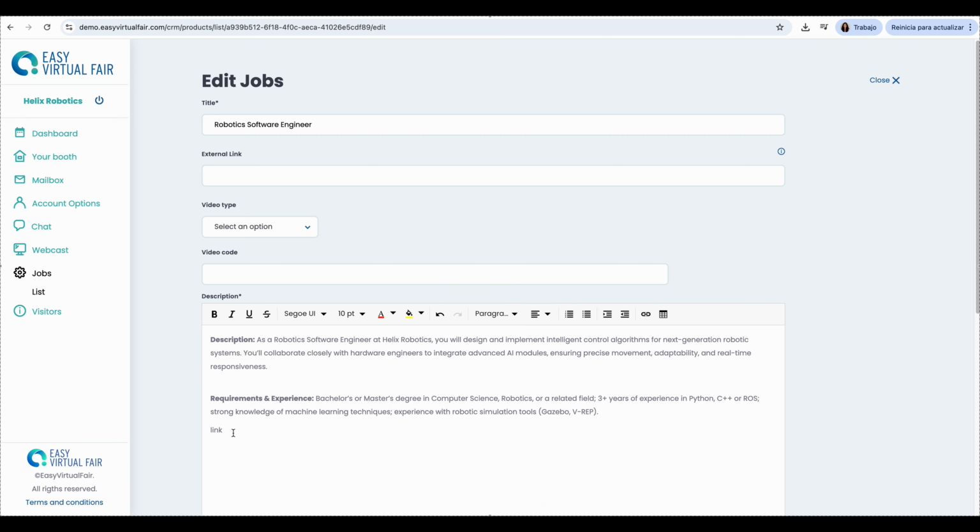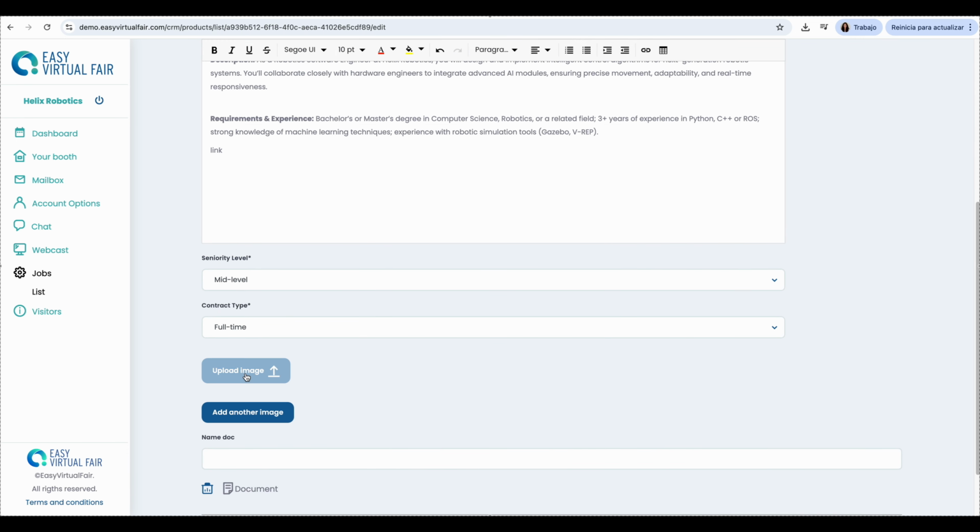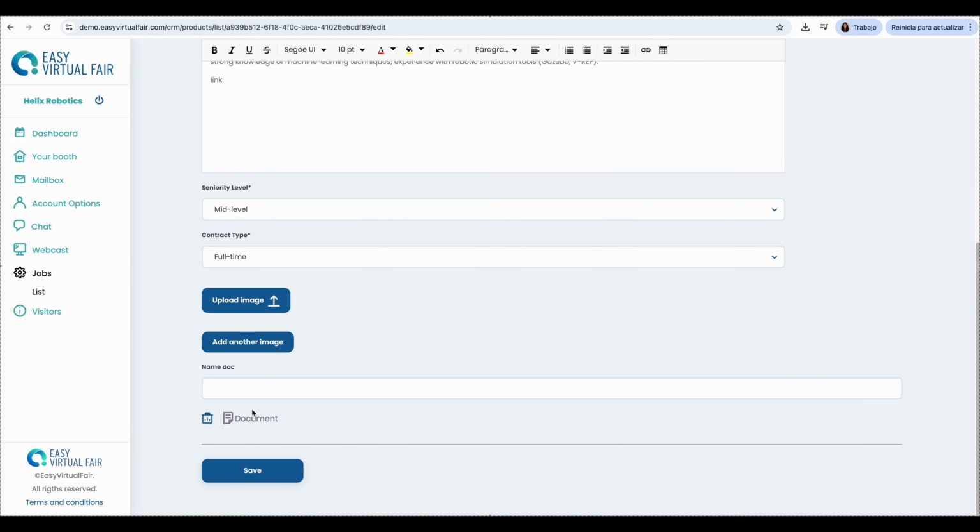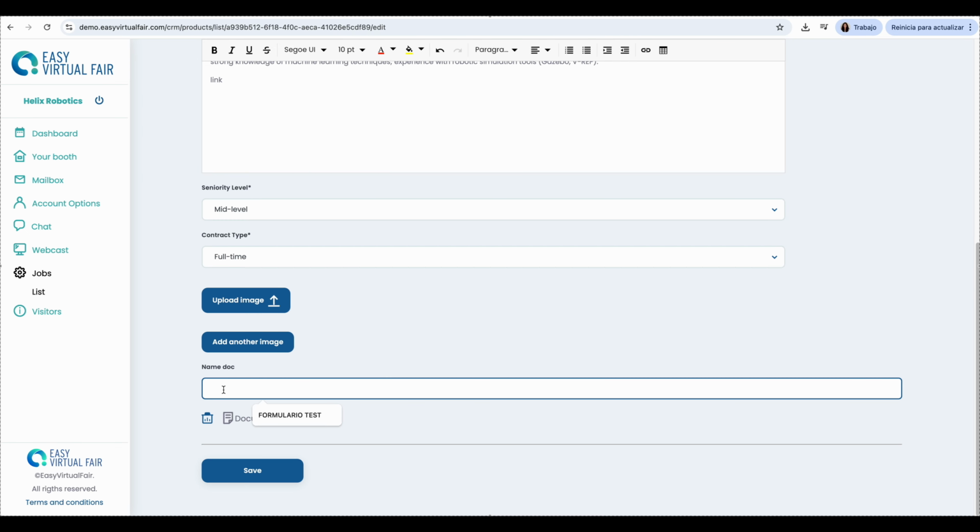Down here you can add an image if you wanted to, and a document. So if you have a PDF file or a brochure or any other type of document with more information about the job opportunity, you're more than welcome to upload it here as well.